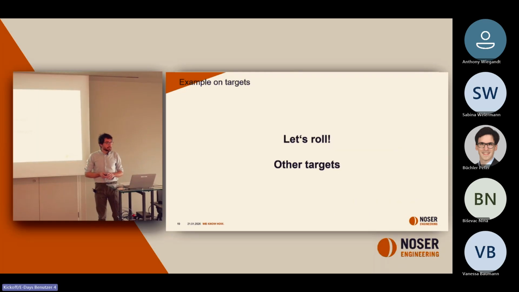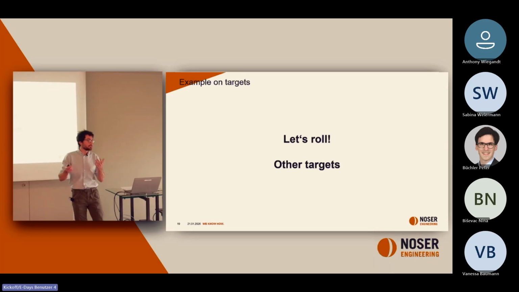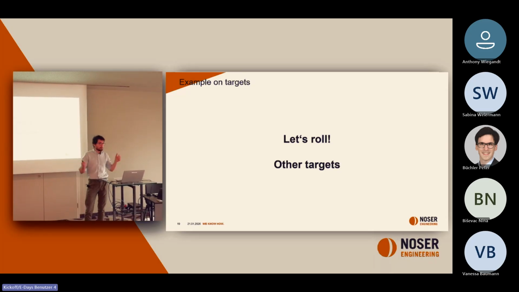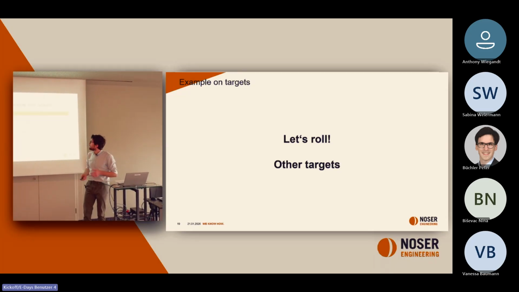Now, other targets. I want to show you that the steps that I made now are the same for every Cortex-M target. You still have to connect to the serial wire debug, plug your debugger, start the GDB server, if any, and then you're ready to play. Here's the combination I made.